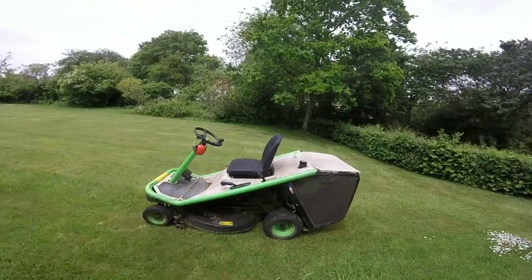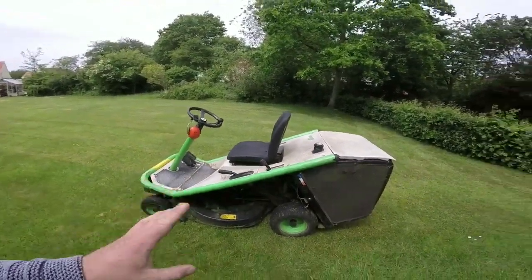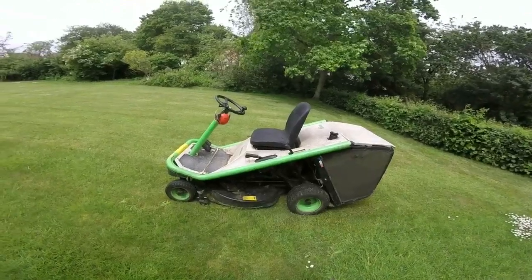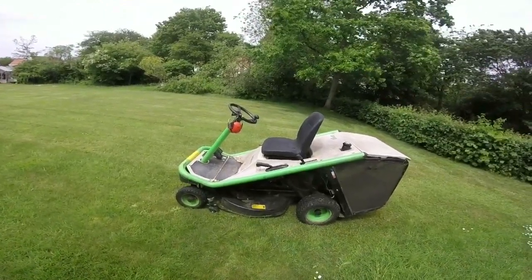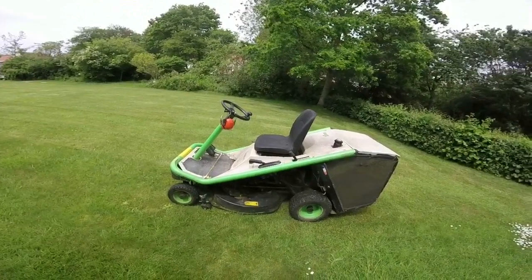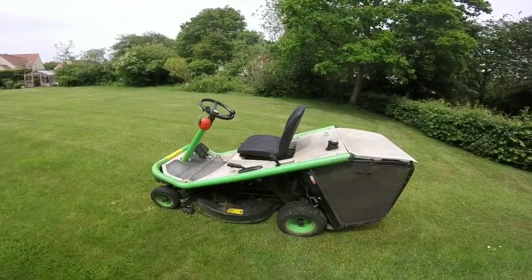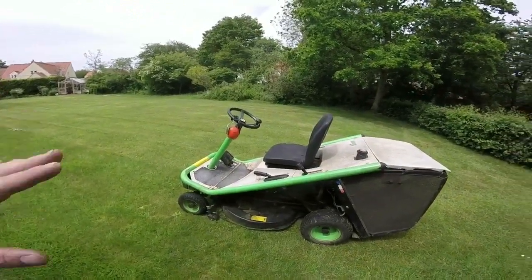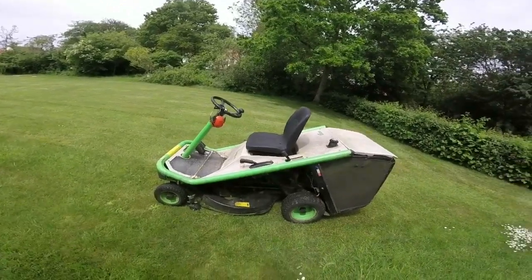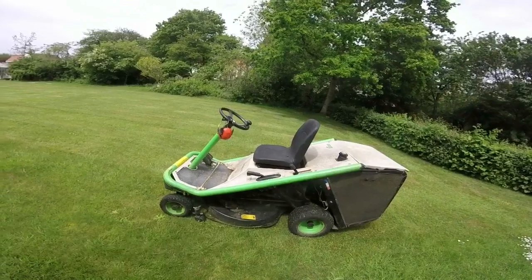Basically, the only other thing that can go wrong is the hydrostatic. You can buy parts for them. I found a website that sells a lot of parts for this model. And the blades are reasonably expensive. They're not the cheapest blades, but it is quite a long 30-inch blade, so I think the blades start from about £40 upwards, depending on whether you get the mulch kit and all that. You can get the mulch kit, which possibly I might invest in the future, we'll see. But at the moment, yeah, that's going well.